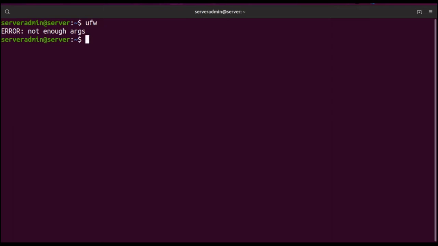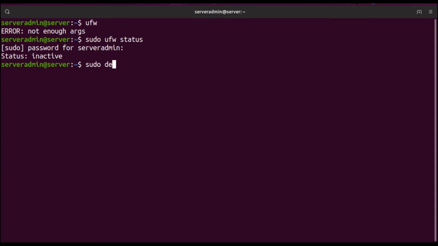We can check the status of UFW by typing sudo ufw status, and we see that the firewall is inactive. If we would like to protect our machine and completely isolate access to it, we can use sudo ufw default deny incoming.